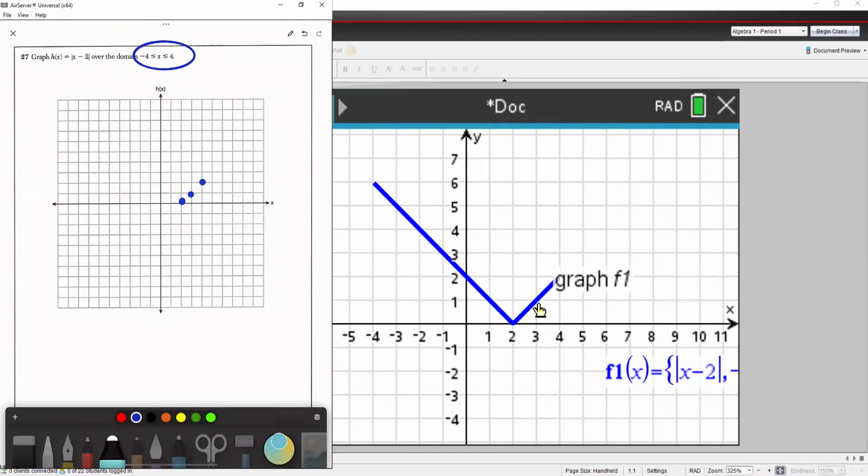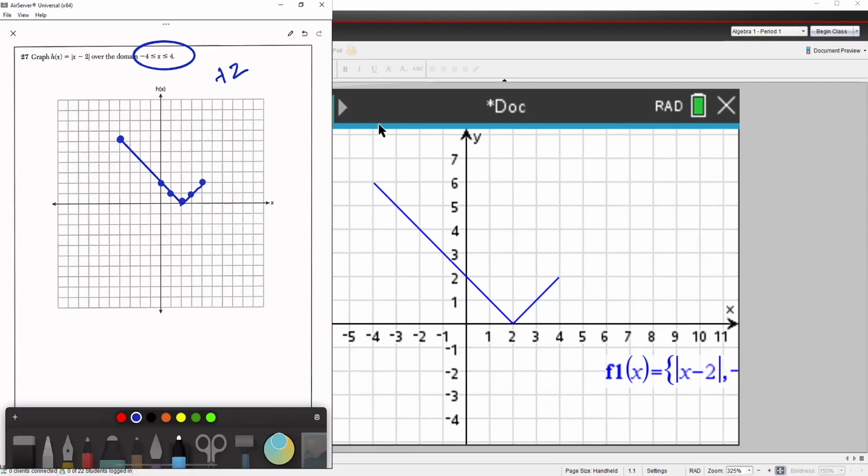And then let's go back the other way. It's going to be (1, 1), and then (0, 2). And then I'm going to go all the way over to -4. This is -4, and I'm going to go up 6. So 1, 2, 3, 4, 5, 6. Now, all I'm going to do is take my ruler and draw my line, ruler, draw my line. Doing that, that's 2 points. That's the easiest 2 points.